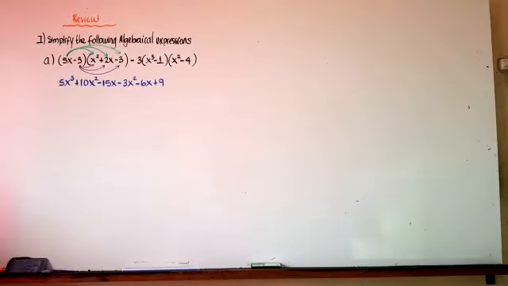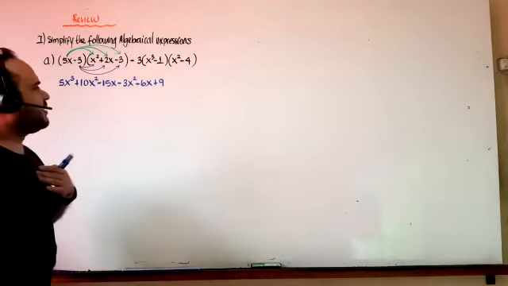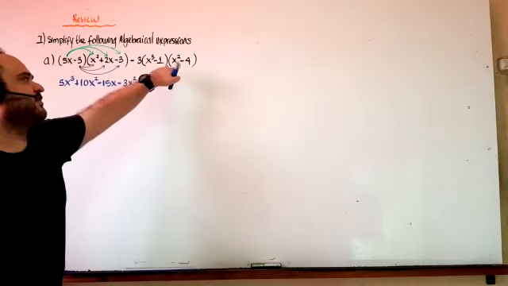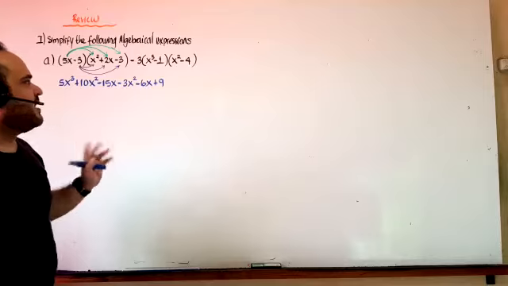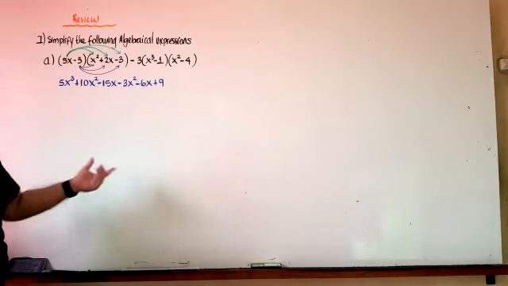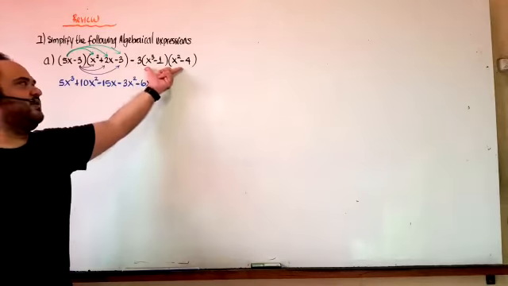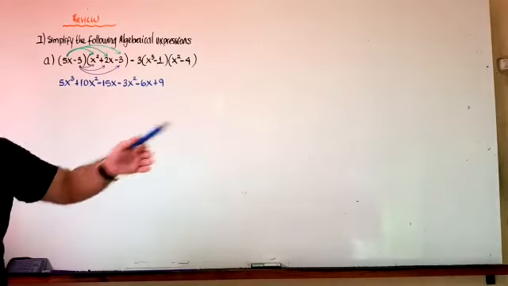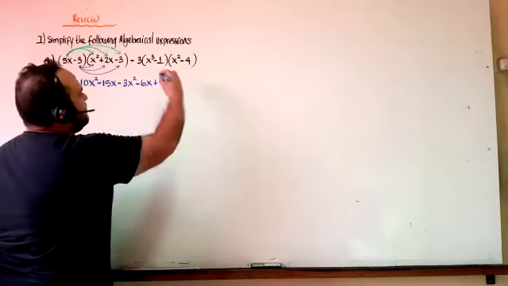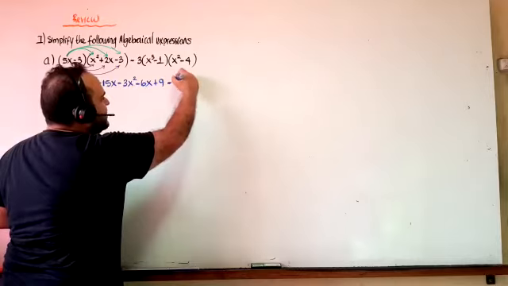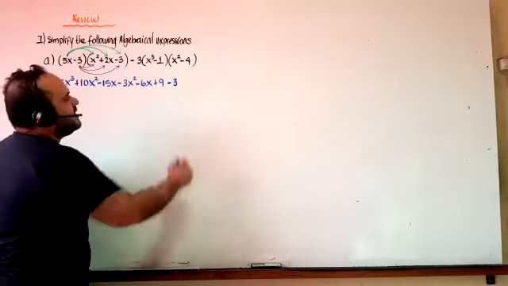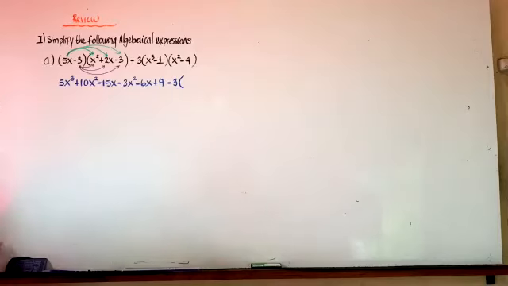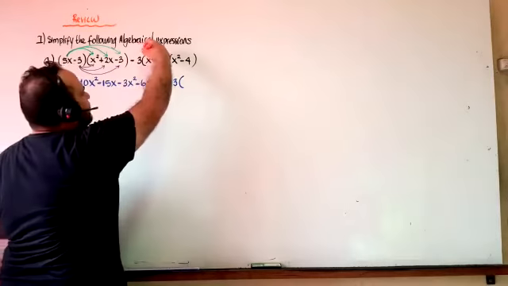Okay, so in the second one, my strong recommendation, we can multiply negative 3 by this couple, and after that, multiply the answer by x squared minus 4. But it will be easier for us to first multiply these two algebraical expressions, and at the end, multiply by negative 3. This is what we call associative property. So I'm going to copy negative 3 over here, open parentheses, and apply the distributive property for this couple.